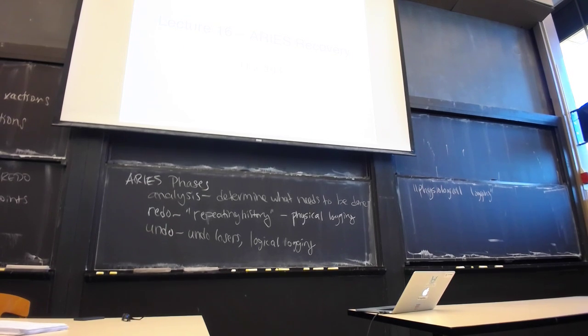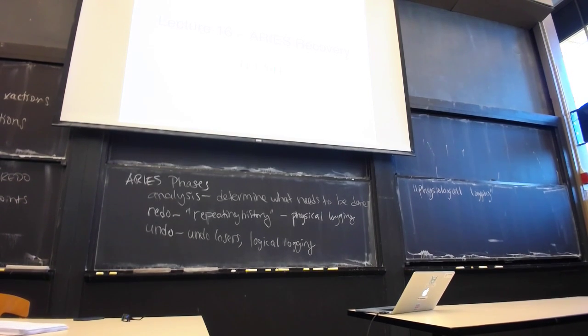So you need to guarantee that the system can't crash halfway through applying any one of those logical operations. And it's pretty hard to do that because, as a programmer, do you have a very good model in your head of whether a single disk write is truly atomic or not, or what number of bytes you can actually write to a disk block and have it be atomic, right? So it's much, much better to have an actual physical record of the bytes that you're about to write, as opposed to the fact that you're about to make some transformation to a record without understanding the exact physical nature of that transformation, if that kind of makes sense.